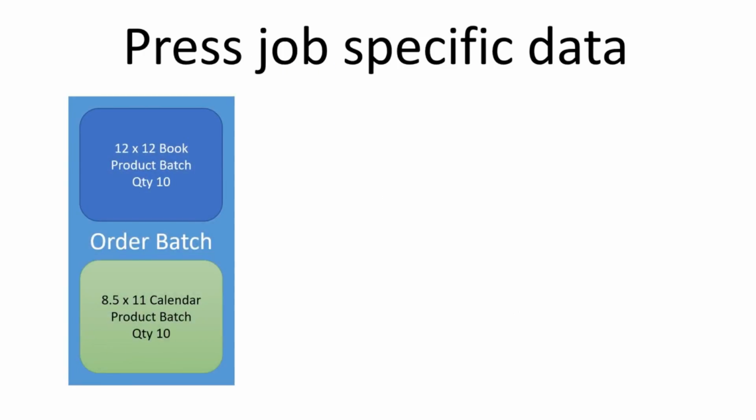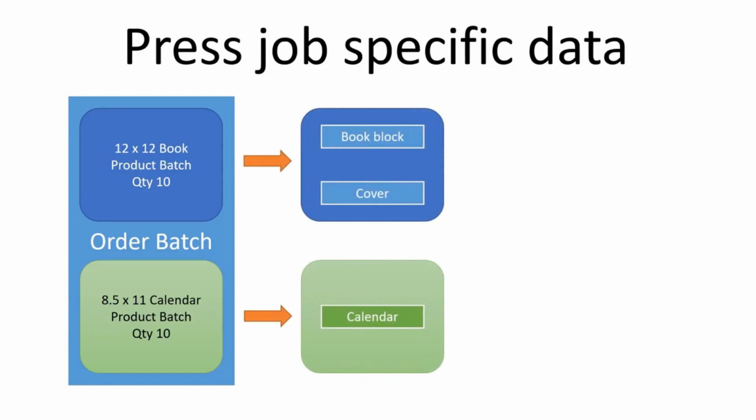Let's say we submit a batch of work from the Infinity software that consists of 10 book orders and 10 calendar orders. Assuming that the calendar order consists of one batch component and our max spread limit will not be hit for either product, how many press jobs will this produce on press? How many batch tickets will be generated? And what will the press jobs consist of? If you want to think about this for a minute, pause the video and click play when you're ready to hear the answer.